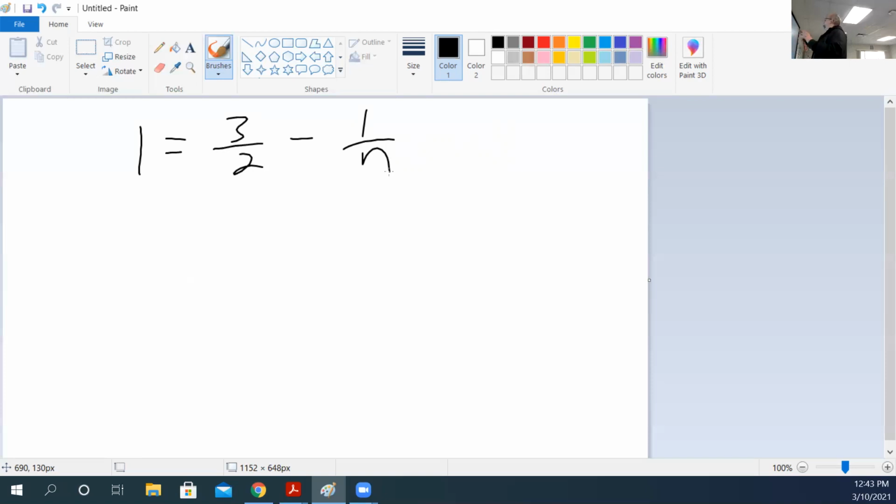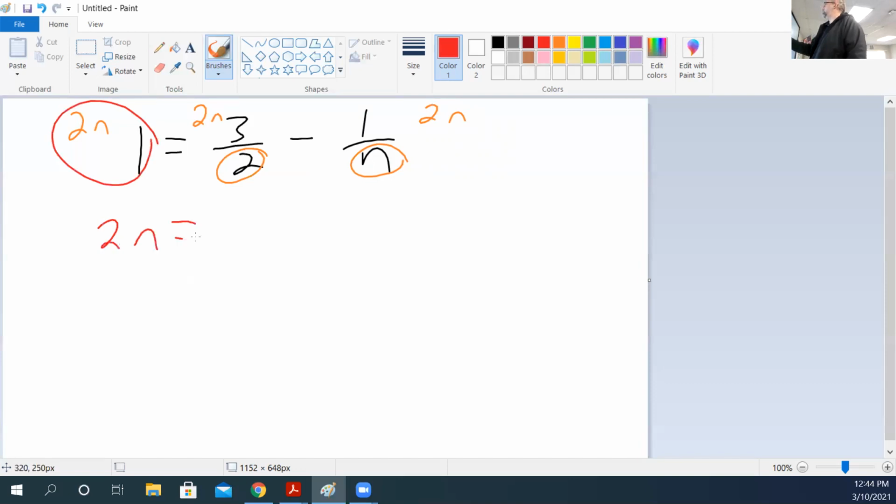So another way to do this, which you might like a little better, is to find the common denominator that fits all of them. We have a 2 and we have an n, so the common denominator is 2n. Basically, you multiply them like that. So we're going to multiply everything by 2n: this side by 2n, that by 2n, and this by 2n. So what do we have left? On the left side, we have 2n times 1, so it gives me just 2n.